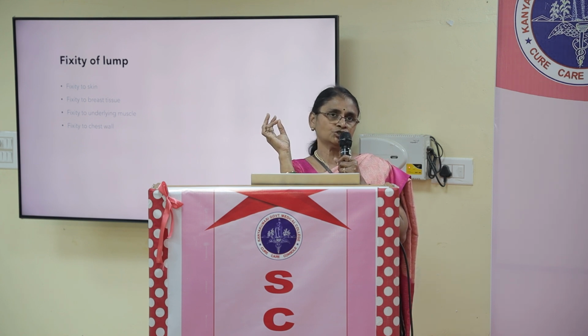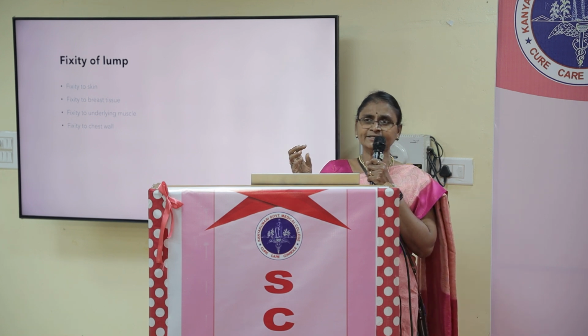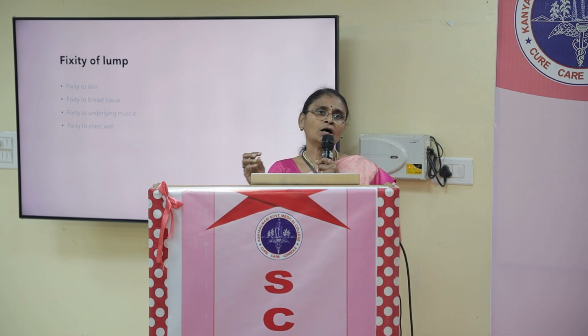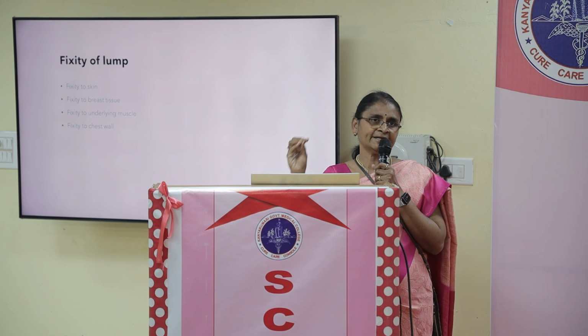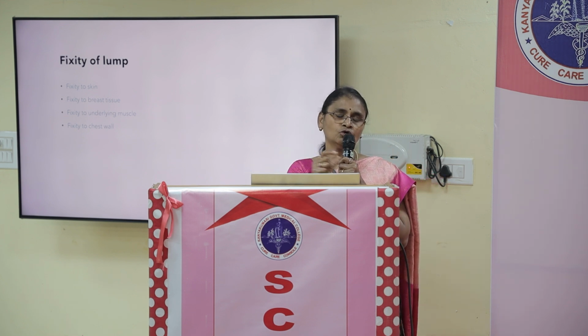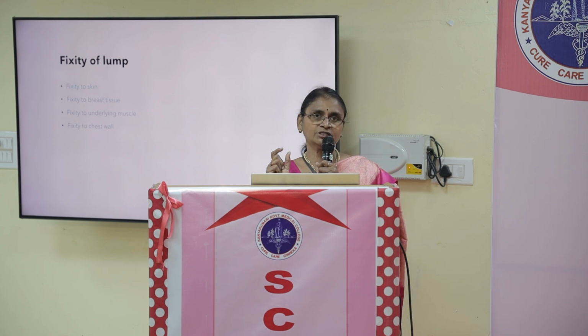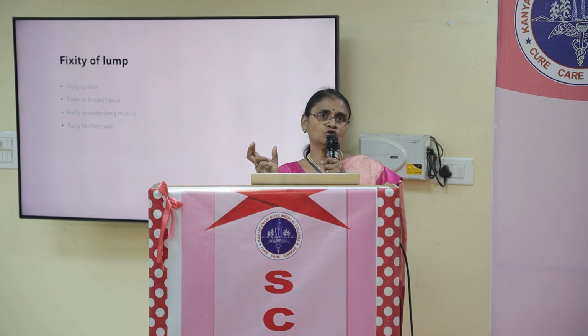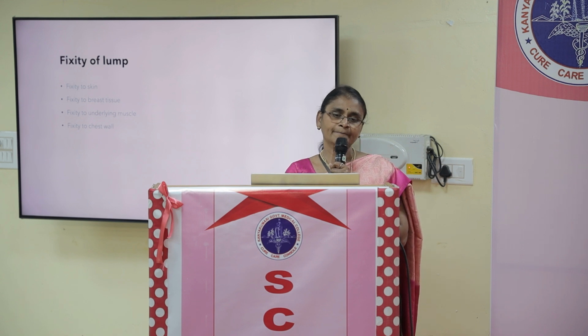Then fixity to the breast tissue. Usually we say it is fixed to the breast tissue, or it cannot move independently of the breast tissue. You catch hold of the breast tissue with one hand and look for the mobility of the lump in the opposite direction. The movement will be restricted. Then fixity to the underlying muscle.